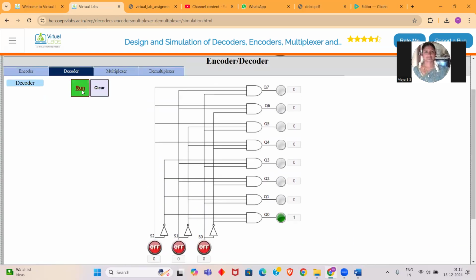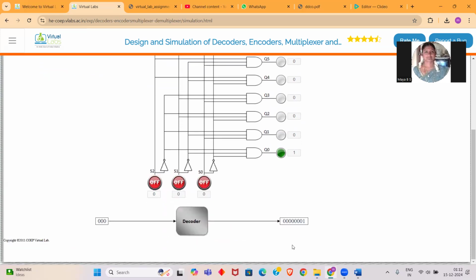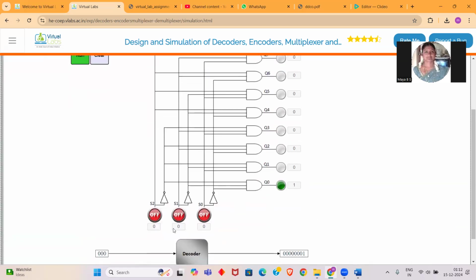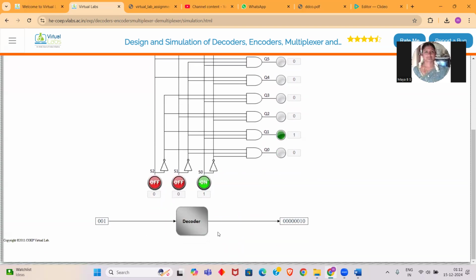If I run it, see, according to that, whatever comes in first is my decoding value. See, 0, 0, 0. The decoded value is 0, 0, 0, 1. It's an 8-bit value. This is 0, 0, 1. If in case I am selecting 0, 0, 1, what is the expected output? So D1 has to get 1. Run that value. See, now I got 1. See, my input is 0, 0, 1. The output has to be 0, 0, 1.